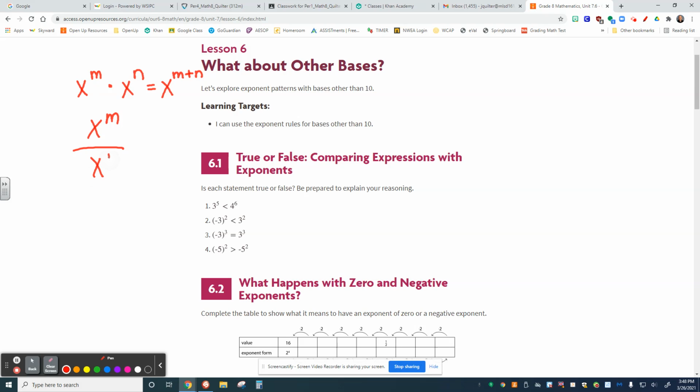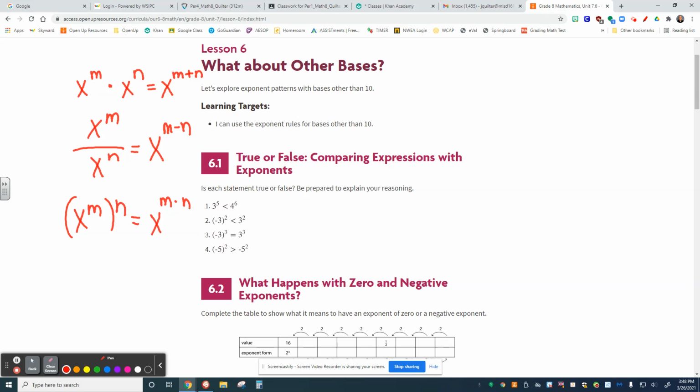We've talked about quotient of powers, which means that when the bases are equal and I'm using division, I can find the difference in the two powers. And we've talked about power of a power, meaning that I can take the base, as long as it's there, and just multiply the exponents together.